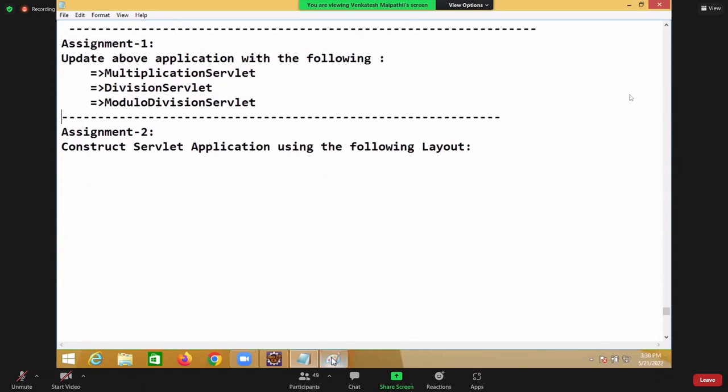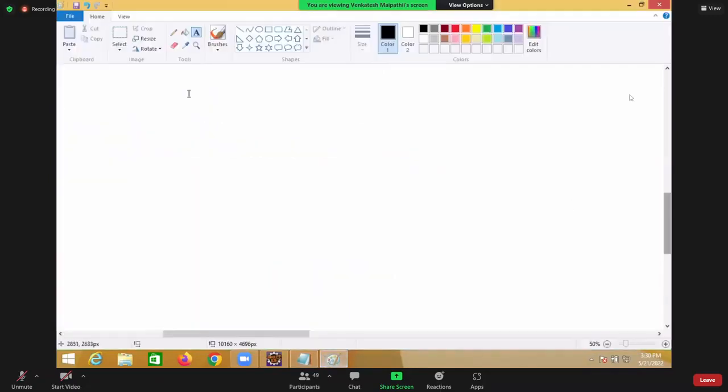Right. Look here. Take one choice servlet, draw it and keep it if possible.